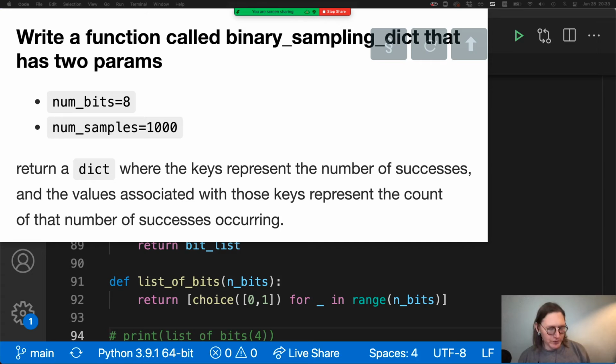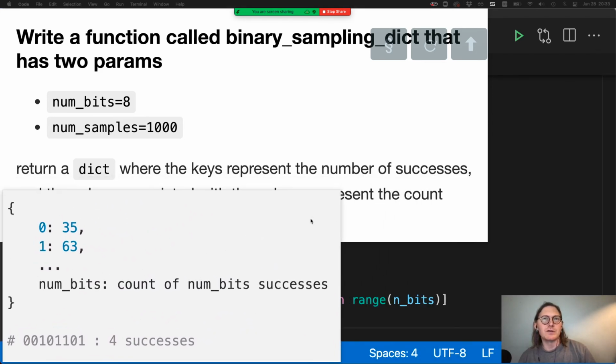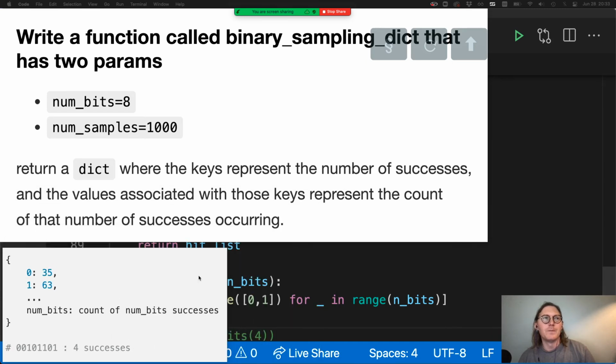And you're going to return a dictionary that has this structure. Let's say 0 bits occurs 35 times, 1 bit occurs 63 times, where the keys are the number of successes, and the values are the counts of that number of successes occurring in num samples times.